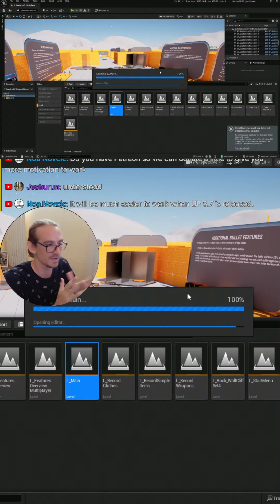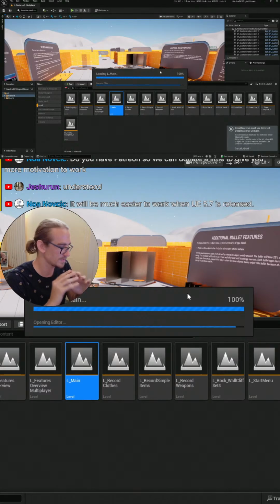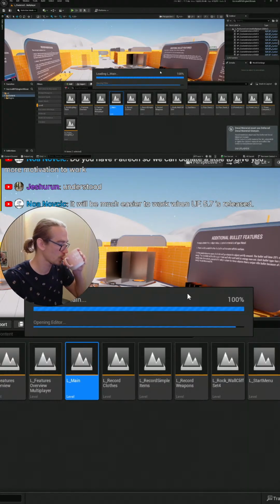There's a lot of other stuff we can override. For example, a lot of animations that I changed the notifies on. We can override those. I don't think they're gonna have any other dependencies. But also I need to be careful not to overwrite stuff.